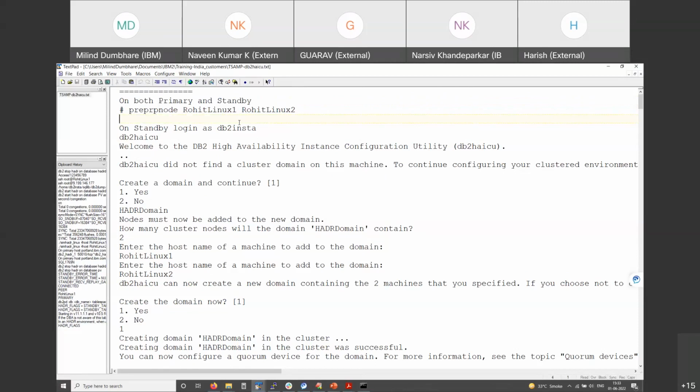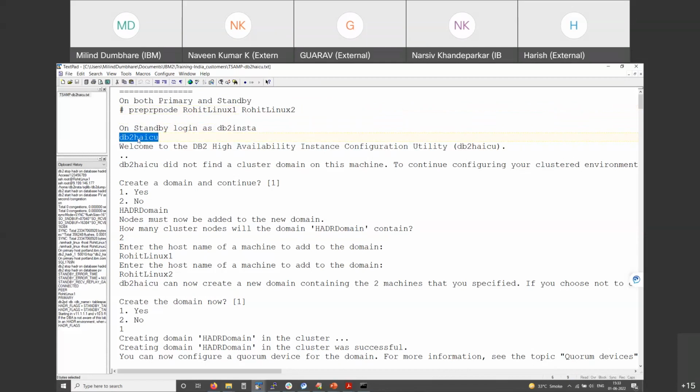Once that is done, first you have to log into your standby using your instance user. So I logged into this Rohit Linux 2 as the instance user db2insta, which is the user I created for this test. Then I use db2haicu. db2haicu is a text-based tool which is used to configure TSAMP.